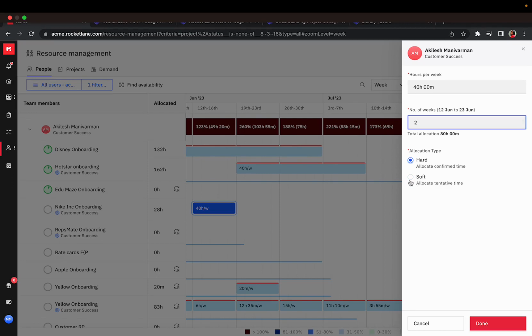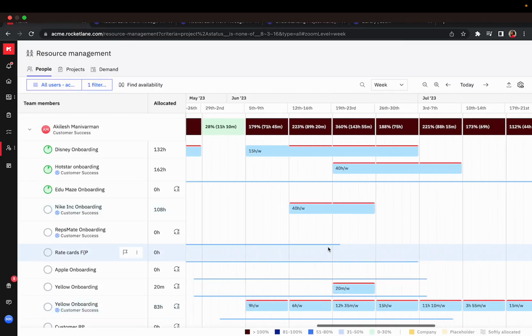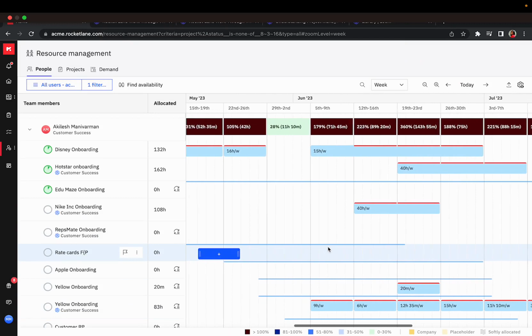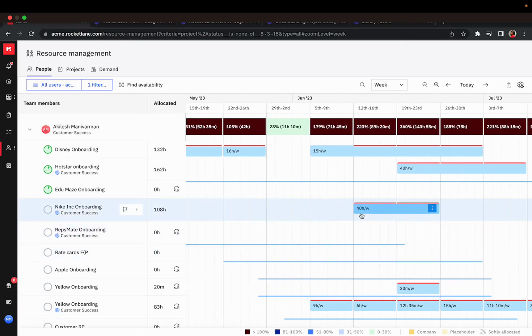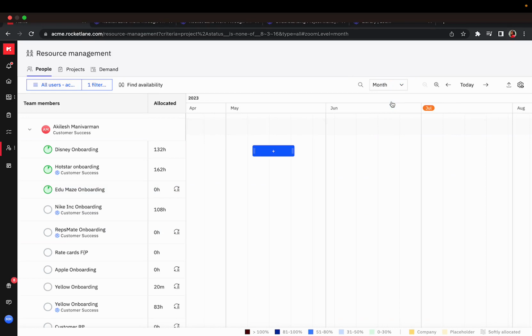If you think that someone else can replace this person or they will be unavailable during this time, you can make a soft allocation. Right now, you made this allocation, and this person will be spending 40 hours per week on this project. So that's how you can allocate time for team members. You can do that on a weekly basis or on a month-on-month basis.